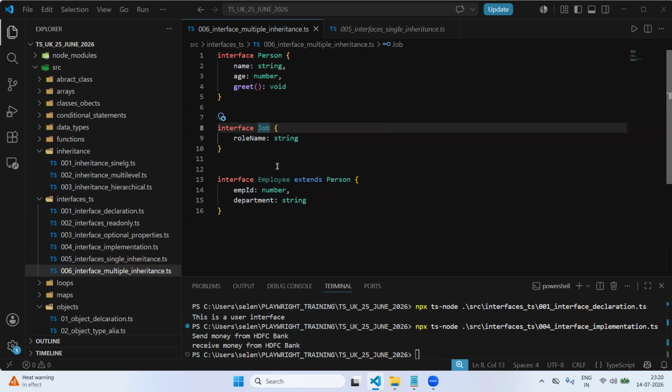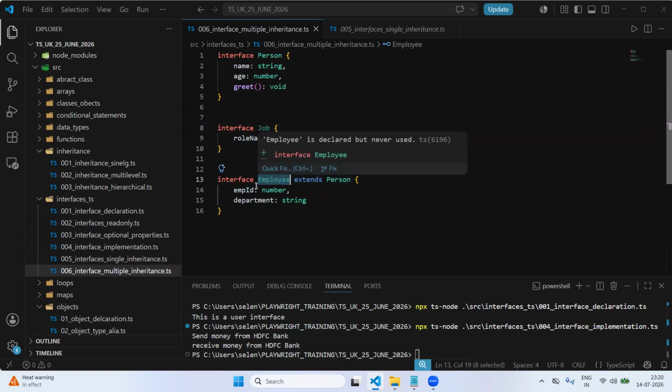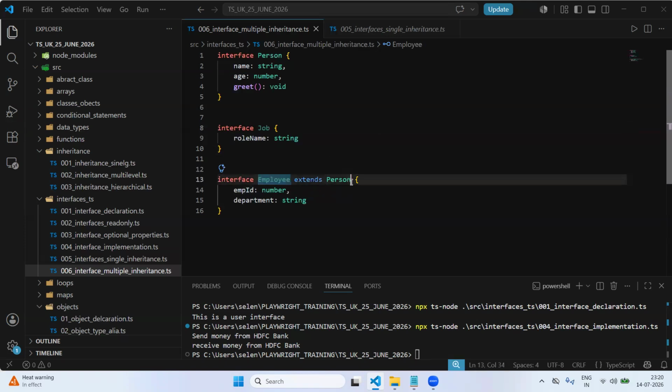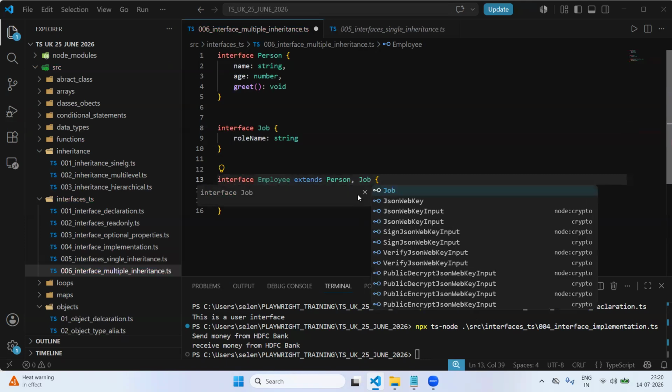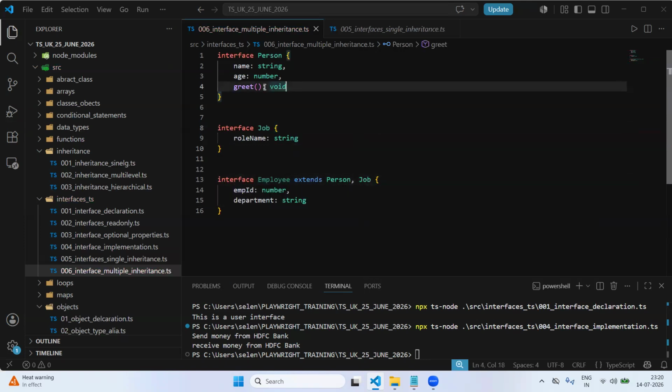Now, because employee will have both, employee is a person, and employee can also have the job role name. So in this case, what I would do is employee extends person comma job. Now let me create one more greet method here.